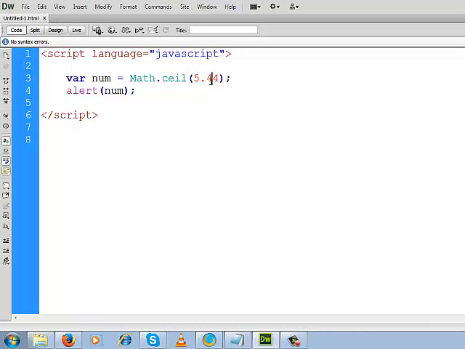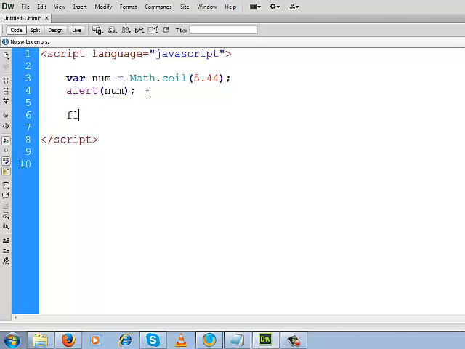But in case of ceil, this concept is not used. Whatever the number after your dot, it doesn't matter, it will convert the number to the closest highest integer. That means if there is 5 before the dot, whatever it is after your dot, it might be greater than, equal to, or less than 5, this 5 will be added with 1. That is the function of ceil.